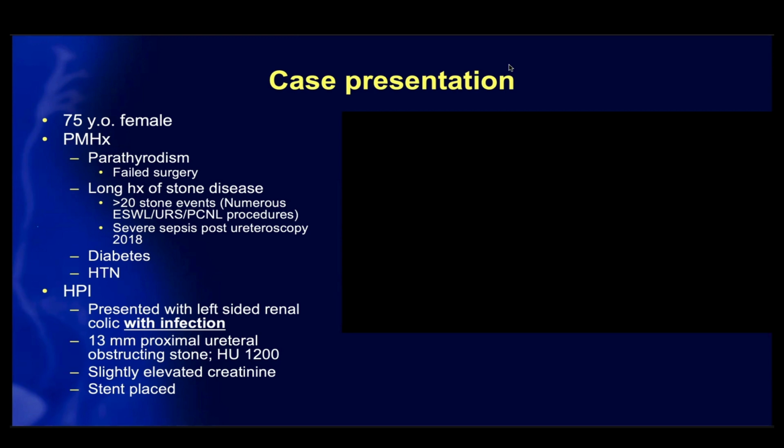I had a ureteral access sheath in, and I treated the stone. Everything went well. Post-operatively in the recovery room, she went into severe sepsis. It was really bad. It's one of those cases that just sticks with you. I was really worried about her, and she went to the ICU. My patients don't go to the ICU. Our patients do well, they go home. So this one really stuck with me. She was in there for 2 weeks, and I was really worried. Anyways, she got out of there, and everything went well.